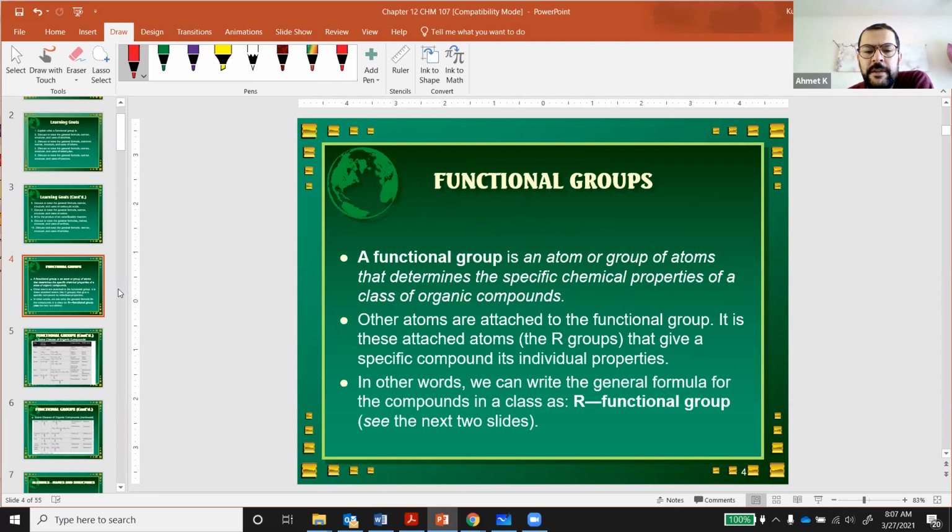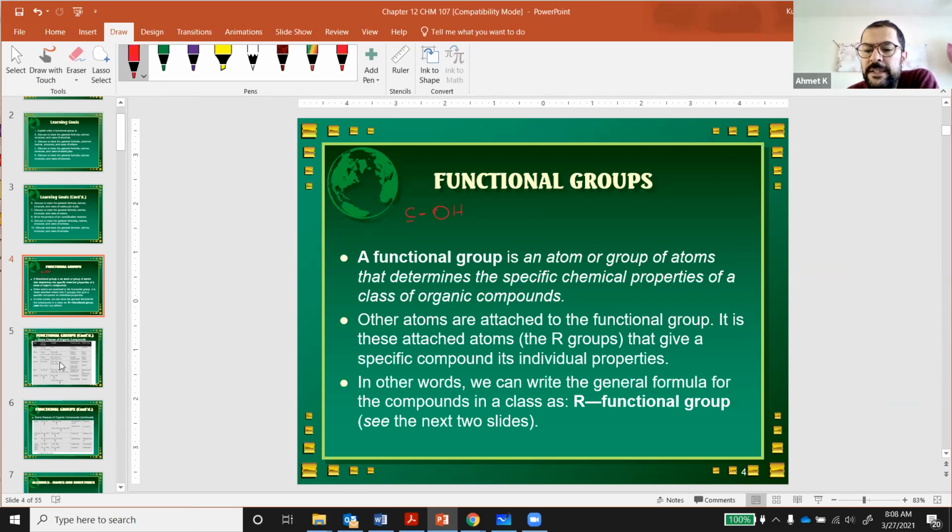So the functional group is, again, when you look at the functional group, you can tell and classify what kind of group this is, because the functional group is the one that determines the physical properties and the chemical properties. Meaning, if you have, for instance, OH attached to a carbon, you're going to see similar properties basically with OH. So if I give you a molecule, you should be able to tell me what kind of functional group it is.